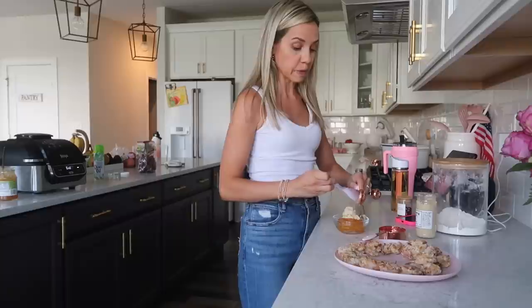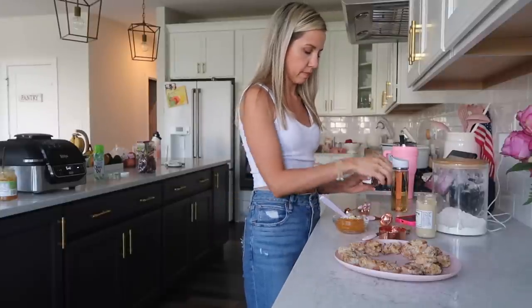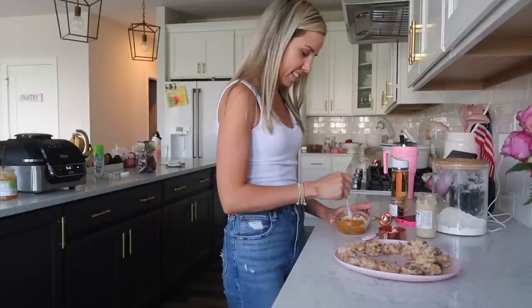If you like it extra spicy or less spicy, you'll add less or more of your horseradish. And a pinch of crushed red pepper. Stir that up. You probably want to use a bigger bowl than I use, but I want it in this size. Gosh, I'm so excited.